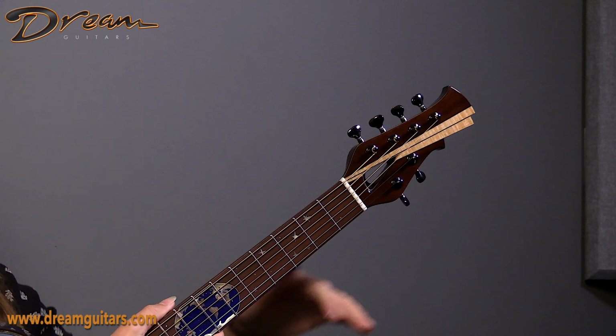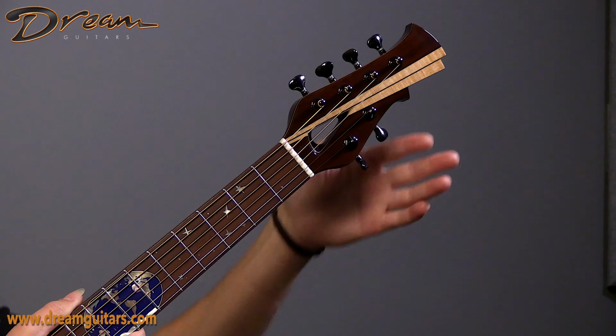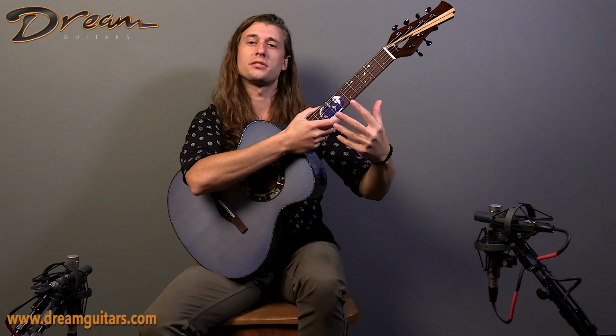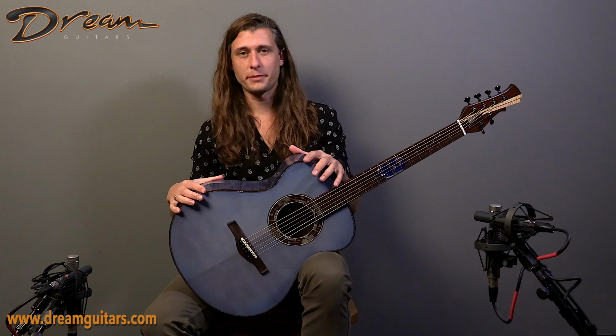Coming around to the front, Michi put in a few slivers of maple and some of the purfling to follow that headstock profile, which just looks great. And then, of course, as we come up the fingerboard, we have all of those stars and then that earth map inlay, which is really cool. So yeah, this is a great example of a modern maker doing a custom client commission, top tier of the game, as it were.